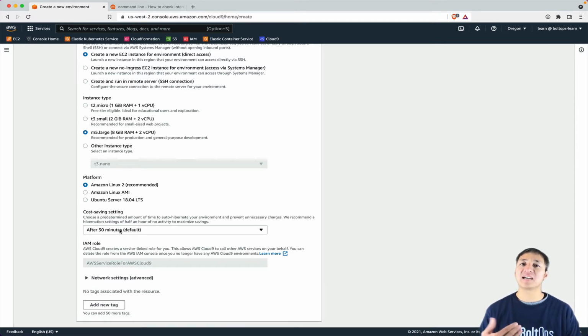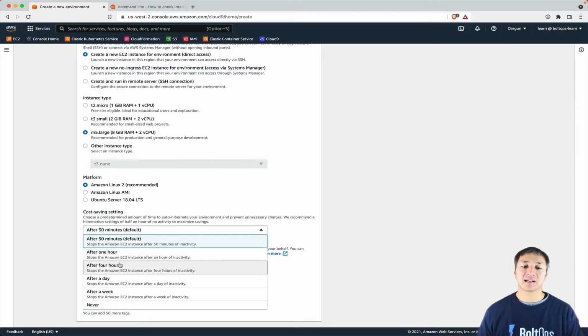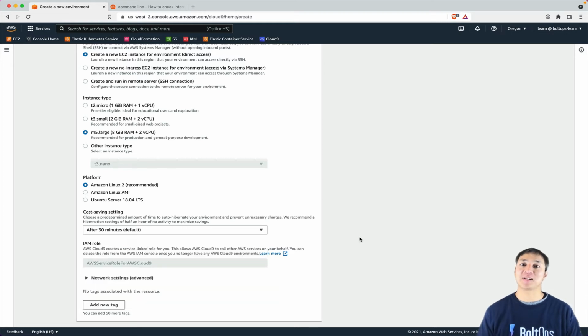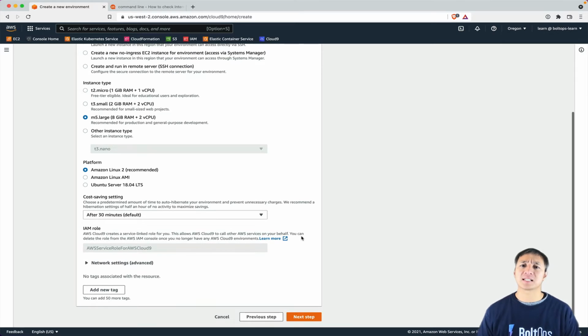It will shut down the instance after 30 minutes, an hour, 4 hours, a day, a week, or never. It's in your best interest to choose 30 minutes so things shut down, and then you save some money. When you open up the editor, you'll have to wait a minute or two for the instance to spin back up, but then you save some money. So that's what this setting is about, and I like it.